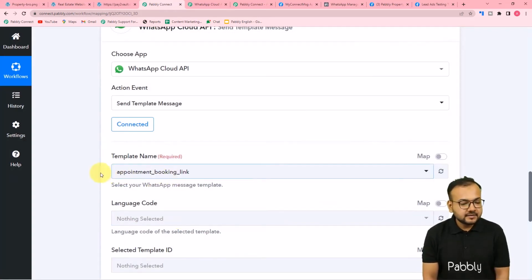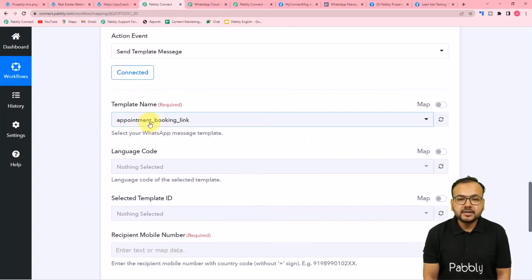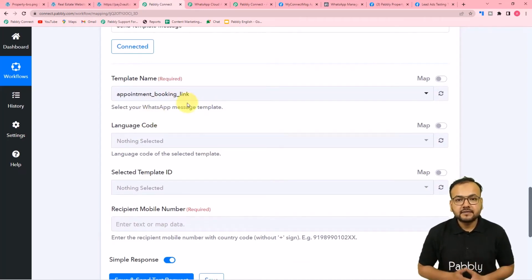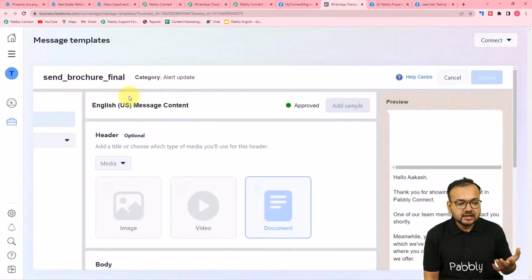And here it is asking for the message template's name. All right, so guys, to send messages to multiple people at once on WhatsApp, you need to create a message template first. A message template is a pre-created standard message structure that you can use to send messages on WhatsApp in bulk. Okay, so I have already created a message template inside my Cloud API setup, and the message template is this one.